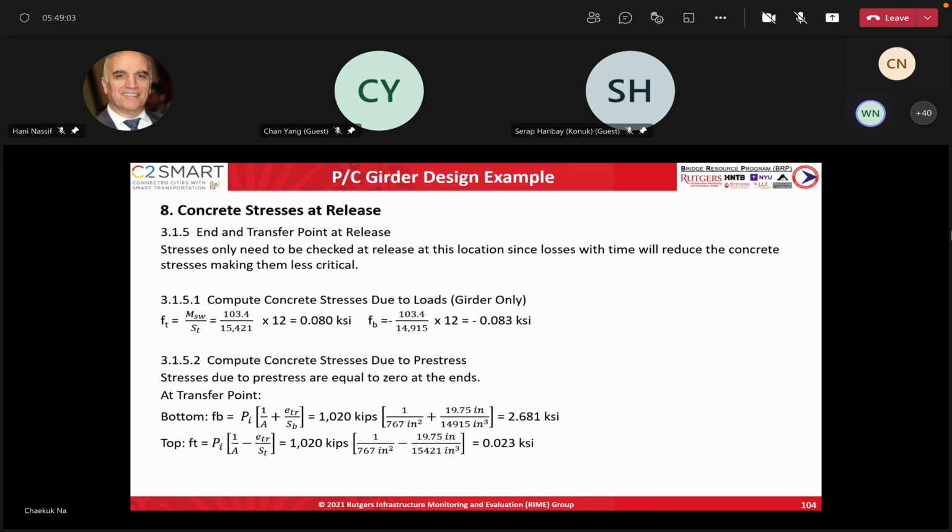There is no contribution for the dead load moment at the ends, because it's 0 at the support in simply supported beams. So it might be critical, the support location, especially in tension. And that's one of the reasons that we use the draping, because there is no load to counteract the tensile stresses in the top part of the girder. Next slide.